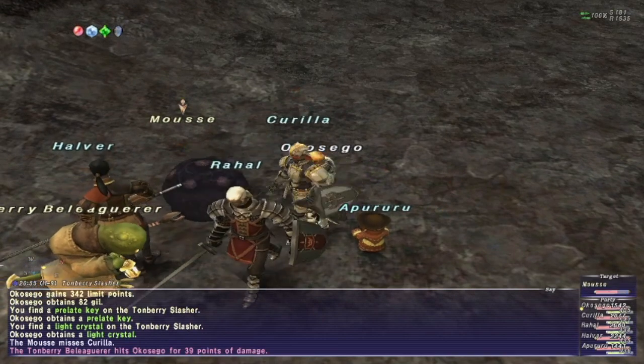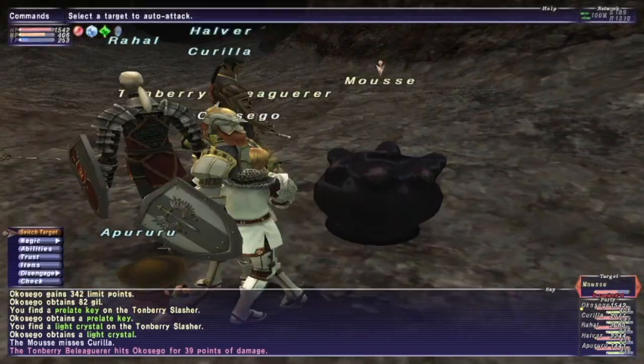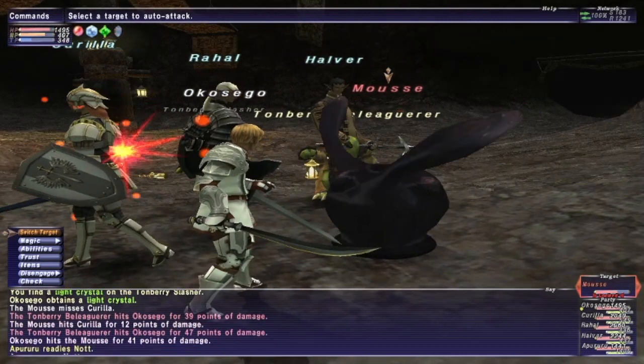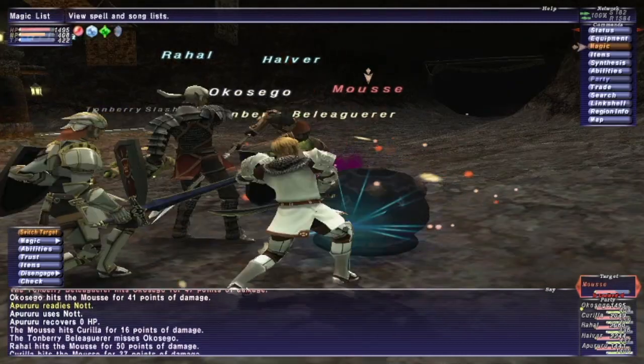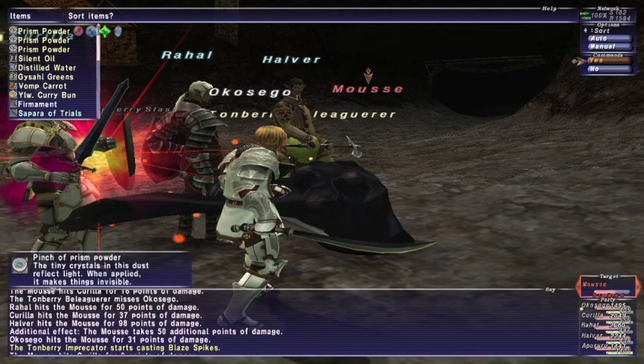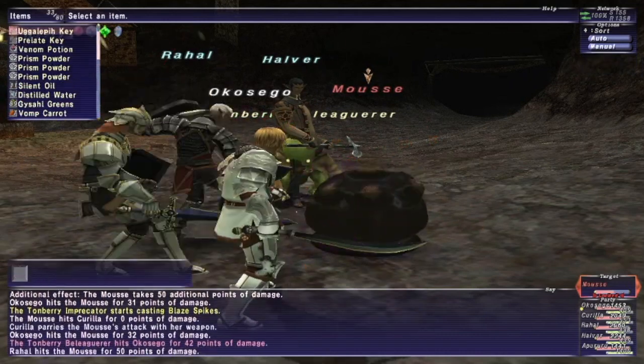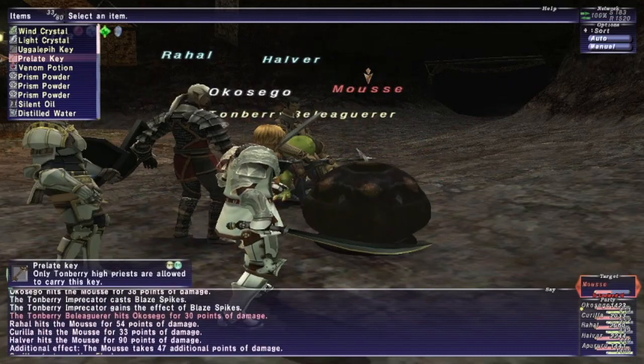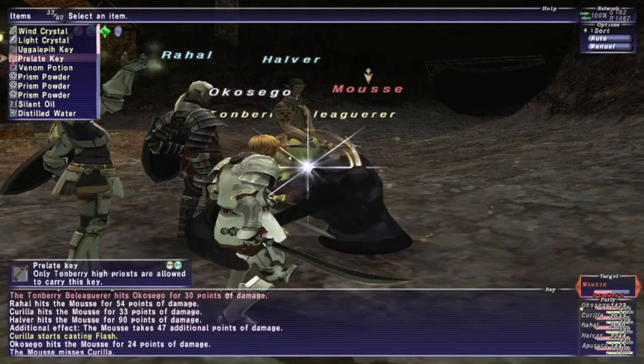Okay. Well, I'll just keep fighting these monsters then just to kill them. This moose and this beleaguerer. Yeah, but we got the item we needed. That's the key that we'll need to proceed. There it is. Only Tonberry high priests are allowed to carry this key.